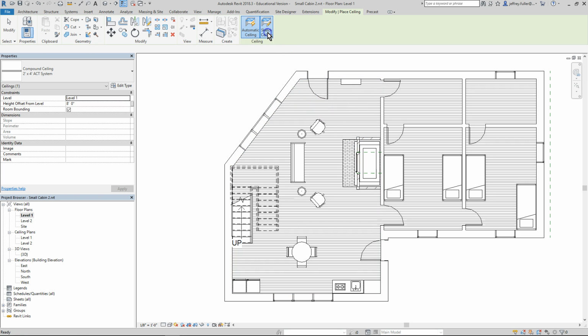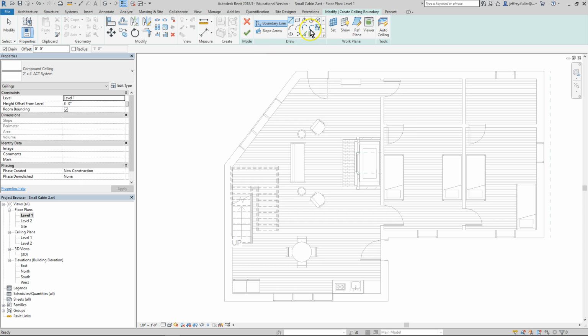Another way of doing it is sketching. If I click on sketching, I get my sketch tools and I can just sketch around the building wherever I want to place this ceiling. But we're not going to do that. I'm going to go back to automatic right here. I thought it would change back. But anyway, now it's automatic, and I hover and it goes back to that red outline. All I have to do from here is click and it will drop the ceiling in place.